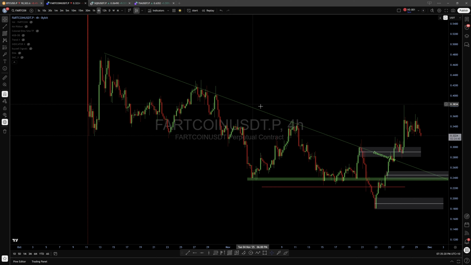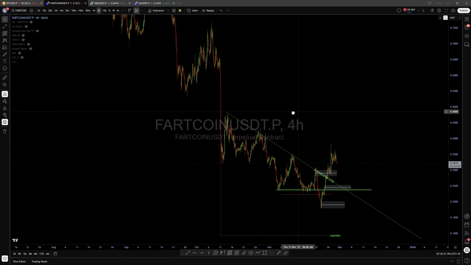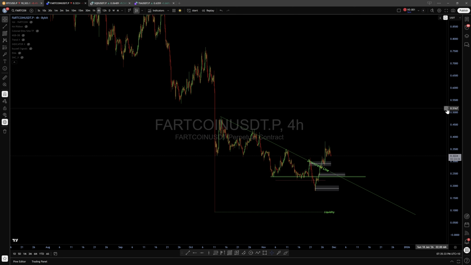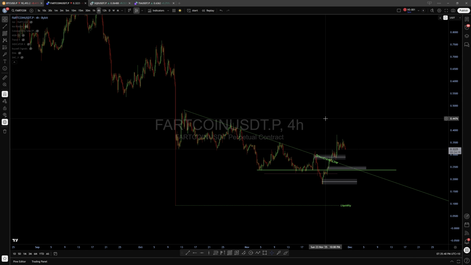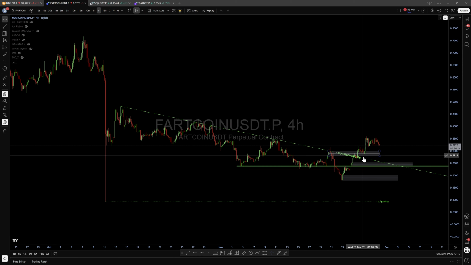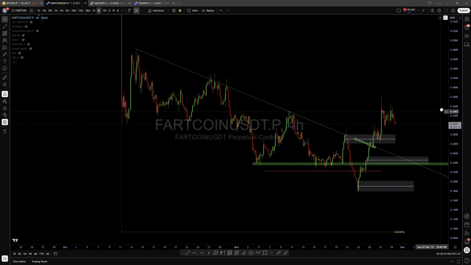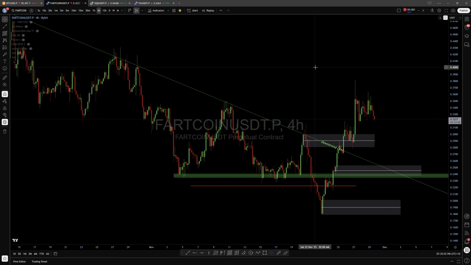And like it did here. I drew this basically so it hit these wicks, and a bunch of spots here, here, and here. And so it doesn't look like much. You might say, oh, this thing's dumping and bottoming out. Well, it just broke a 4 hour trend line, which doesn't look like much, but it looks like it's actually breaking out, and it might reverse and go up for a little while, enough to place a couple trades on it at least. So what I did here is I started looking for support and resistance levels.